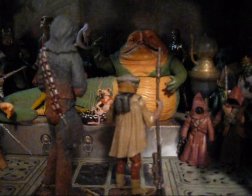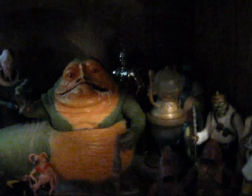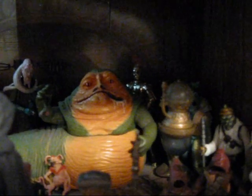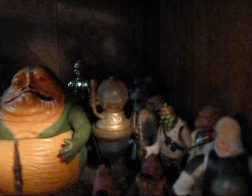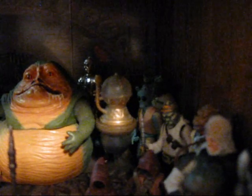The Chewie does have a real chain. You can just make it out there. There's Salacious Crumb. The chain is right above my finger if you look carefully. I got a C-3PO in the back. Sorry if the light starts getting bad. There's a C-3PO. In the very back there are ones I was trying to hide but wanted to make the palace complete until they got to other figures.